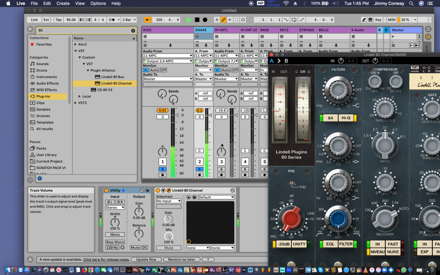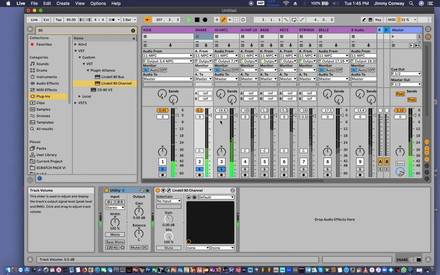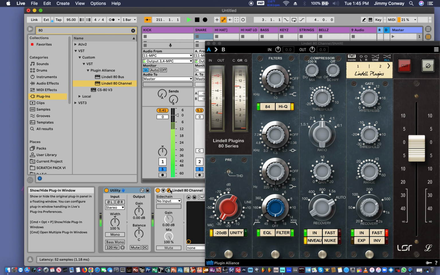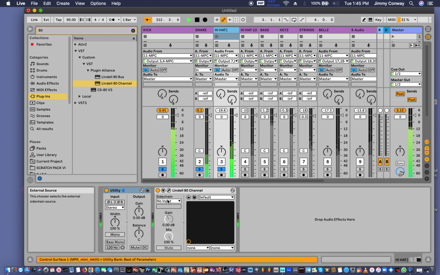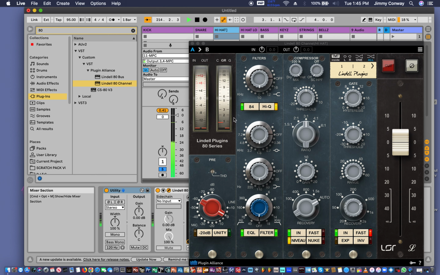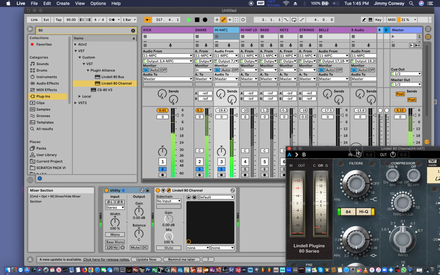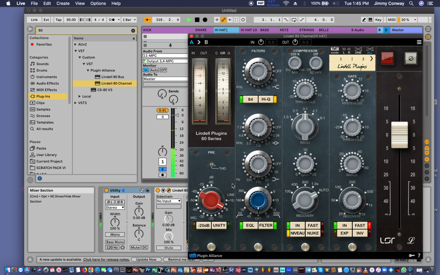Let's go to the hi-hat. I'm just going to cut a little bit off the low end on the hi-hat. I can cut around 360.